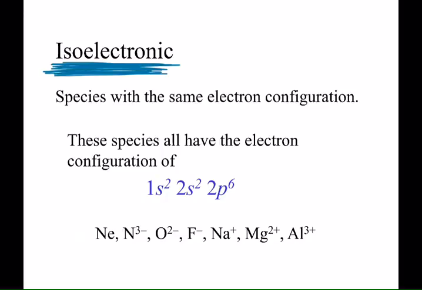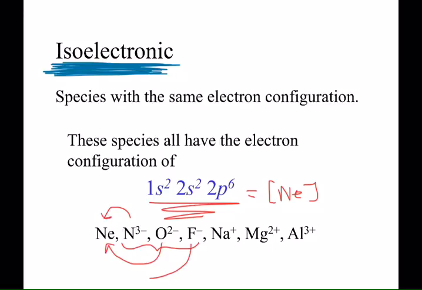So, for instance, if we look at the rare gas in period 2, that actually is neon. And neon has 10 electrons and this is how those 10 electrons are configured. So actually, these guys right here, nitrogen picks up three electrons to become like neon. Oxygen picks up two electrons to become like neon. Fluorine picks up one electron to become like neon. These guys over here are in the period after neon. Sodium kicks off one electron to become like neon. Magnesium kicks off two electrons to become like neon. And aluminum kicks off three electrons to become like neon.